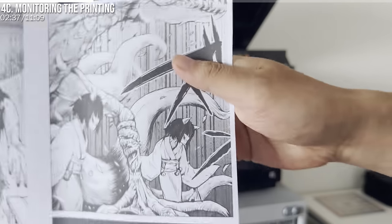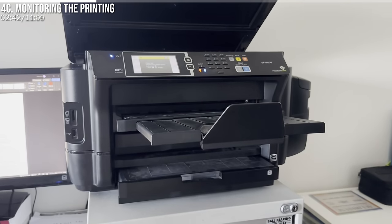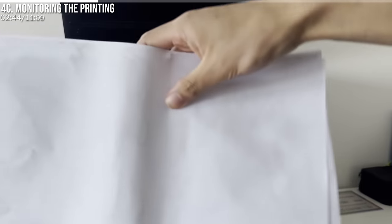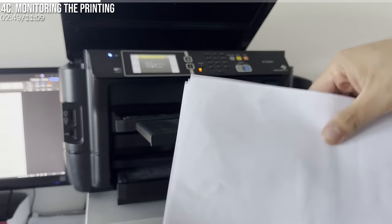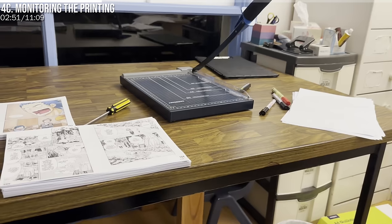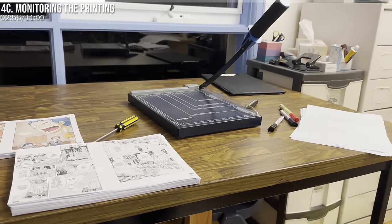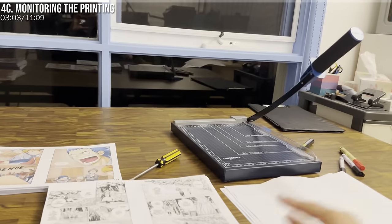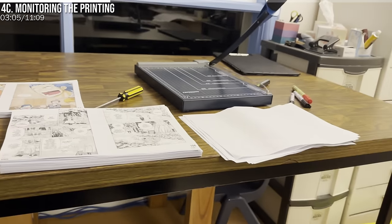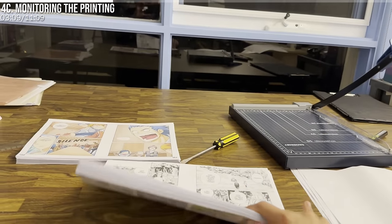So what you're going to want to do is grab this sheet of paper and put it on top. You should leave it on top here. The reason why is we can tell that we need to print this sheet of paper later. So we're just going to leave it like this. The fastest way to deal with misprints is really just to make a separate pile for the misprints. So you can see here, I've made a separate pile for all the prints that did not work. And then I'm going to reprint those ones, and then I'll slot them back into the full text block right here.